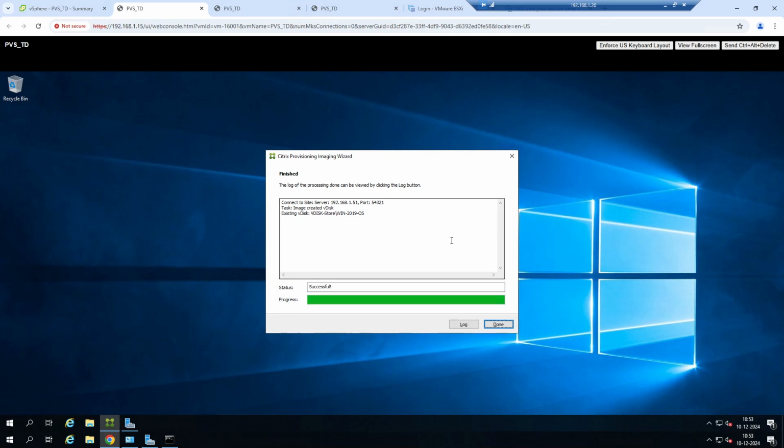No, correct. See, first you need to create the scope. Under the scope, you mention from which IP range to which IP range the target device needs to get. After completing that IP assignment, there are multiple things: a DNS IP address, a DNS name, then the router, and some other additional things you can mention as part of this DORA process itself. For that, you also need to provide the PVS server, which file you need to download. We will configure that, but I'm just telling you. It needs to process all the steps, and only then will it get the operating system. But in BDM, it's very easy.